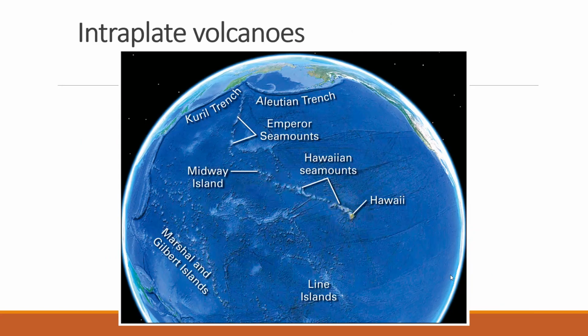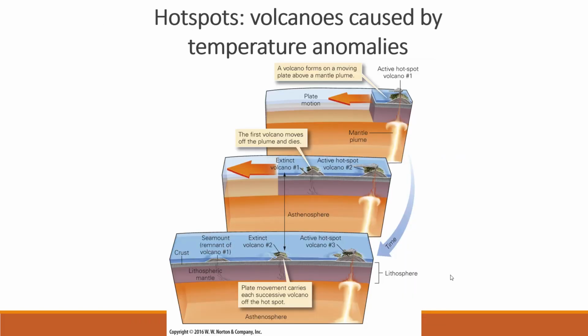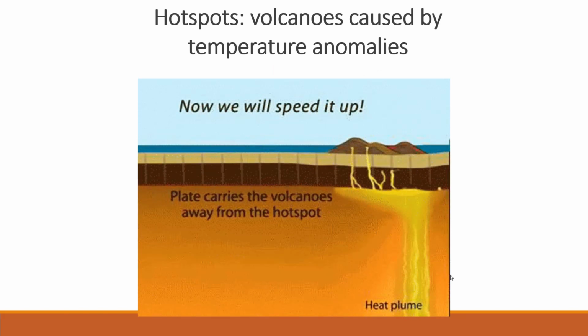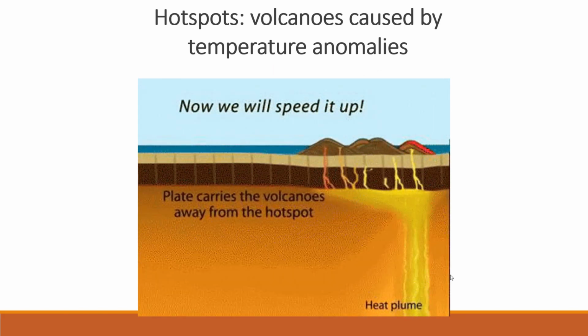We also have intraplate volcanoes. Just like we had intraplate earthquakes, we have intraplate volcanoes. These are hotspots. So Hawaii is the most famous hotspot. I already talked about them. I'm not going to go into them in a lot of detail. But this is going to be a volcano caused by a temperature anomaly. So we have this, we call it a mantle plume. This is hot area coming up from the mantle that's in the middle of a plate. It causes melting. We then get a volcano. That hot area remains stationary and the plate moves over top of it. So we can track our plate motion by looking at hotspots.